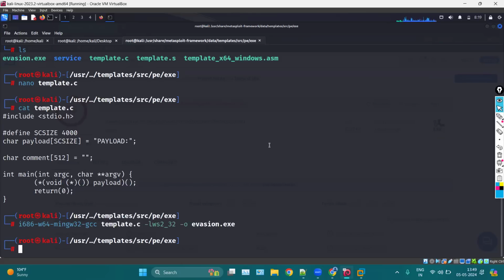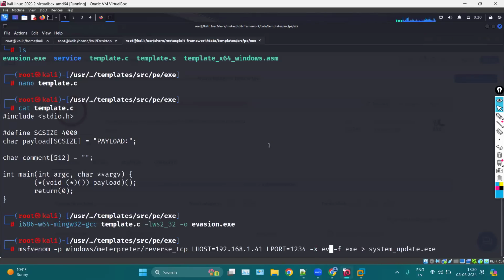Now we are going to create a malware with the help of this exe file. So we can use msfvenom, the same command, and here we can simply use -x after the code number, and then put the name of my file, which is evasion.exe. And then everything will be the same.